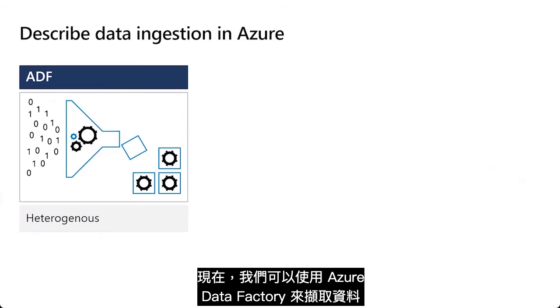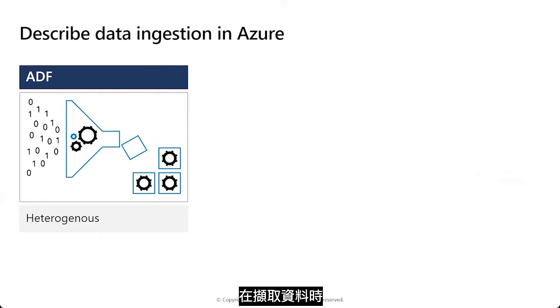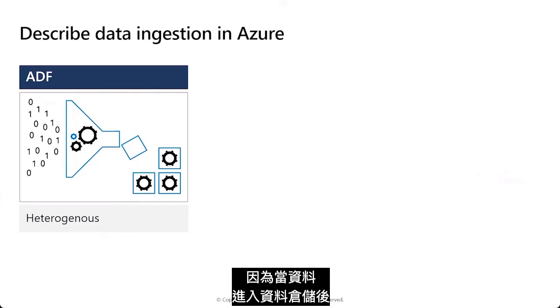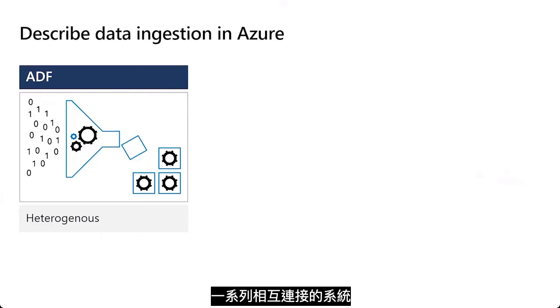Now, we can ingest data using Azure Data Factory. As it ingests the data, Data Factory will clean, transform, and restructure the data before loading it into a repository like a data warehouse, because once the data is inside a data warehouse, we can analyze it. So we need to ensure that before we load it in, the data is actually ready for those analytics workloads.